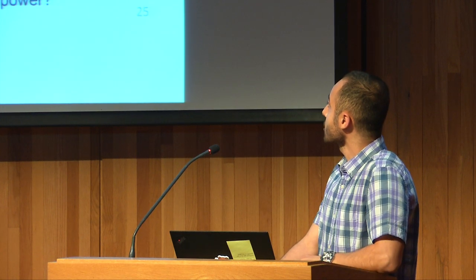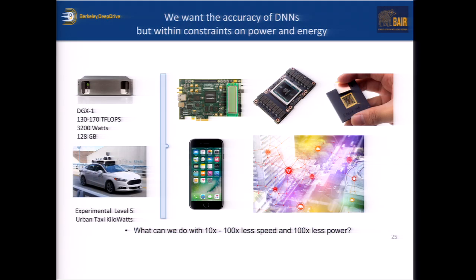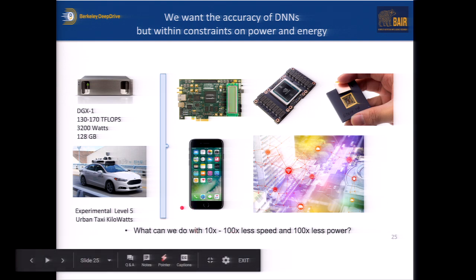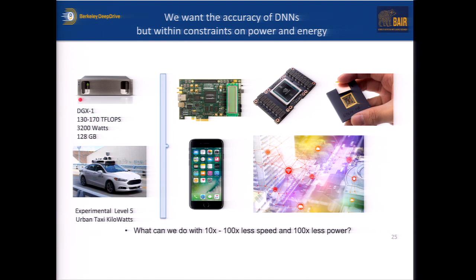The first one is related to squeezing deep neural networks. So we want the accuracy of deep neural networks, but with constraints on power and energy. So we have autonomous driving. For example, you have Teslas or other companies that are making autonomous vehicles. You cannot put a DGX1, which is the latest hardware from NVIDIA, in an autonomous vehicle because it's going to use 3K watts of power. But even if you do that, you cannot put a very accurate neural network because if it takes 1 second for the neural network to process an input image, it's not enough. If you're going 60 miles per hour, you need to, for example, give the result in 10 milliseconds, whether there's a car in front of you or not.